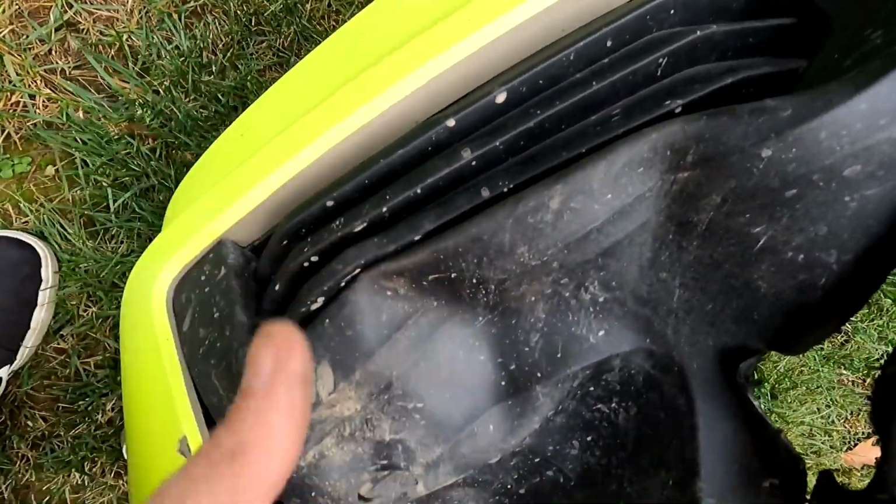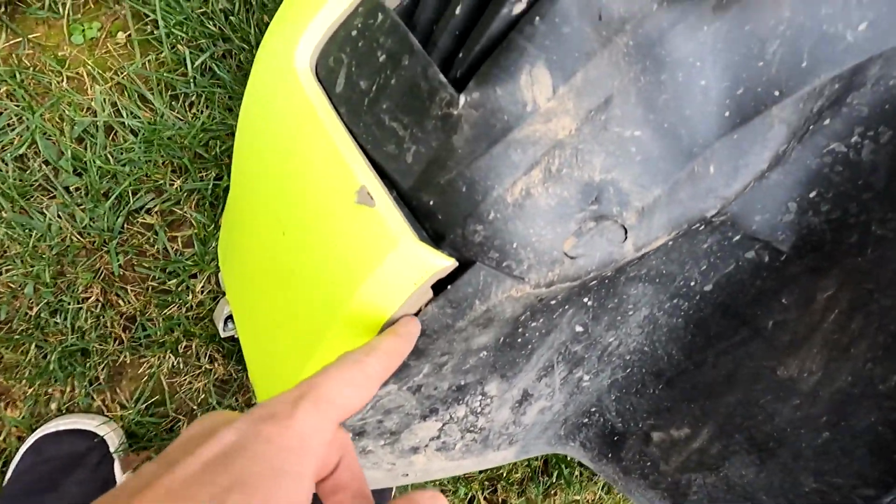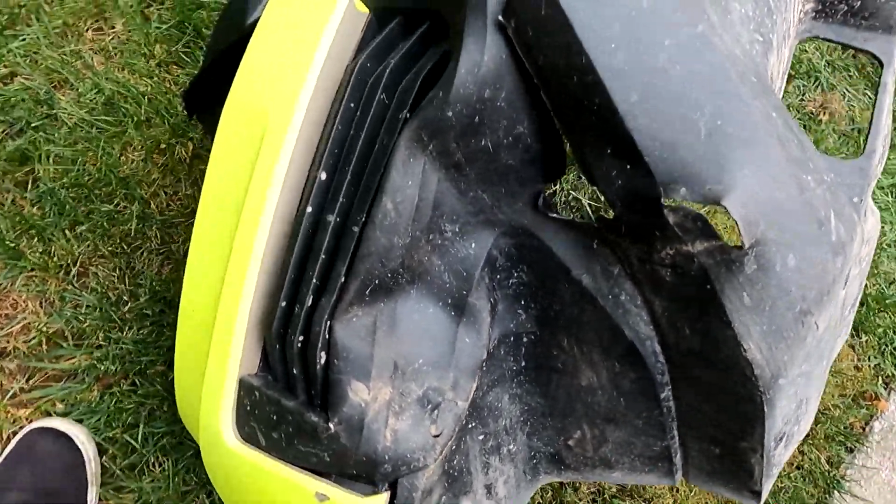This big dent here we're going to have to punch out because this is going to be staying on the truck. And the only other thing that sucks is there's some torn metal. So it got to a point where it's no longer just punched in, or not metal, plastic rather, that tore. Let's get to work here.